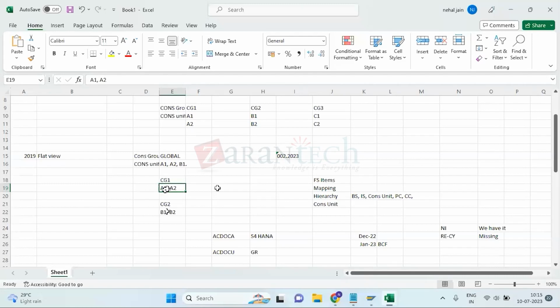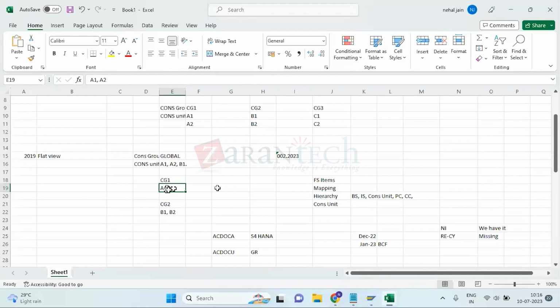But if we talk about elimination, let's say the entity A1 has related party transactions with A2, B1, and B2, all the three entities. That elimination will happen, whether it's in one group or not, but if you see at CG1, that is having A1, A2, it will only show that elimination.